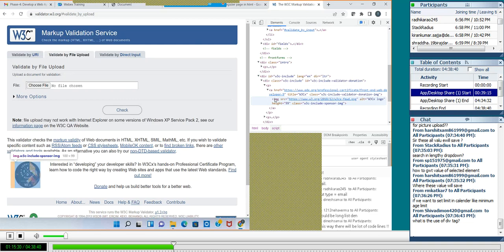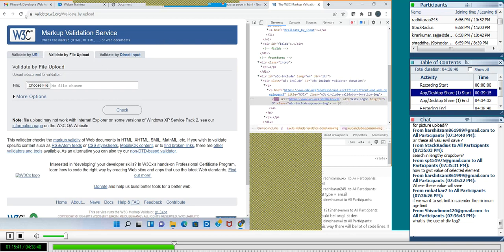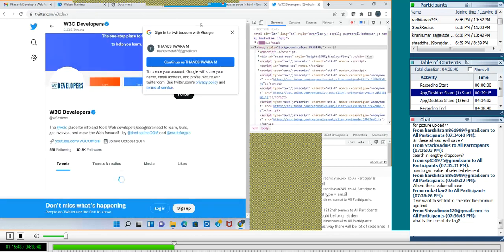Okay, this image we have. See, if I come back and remove one or two things here, and then execute this, notice there will not be the image. See, there is no image. Kind of like this.